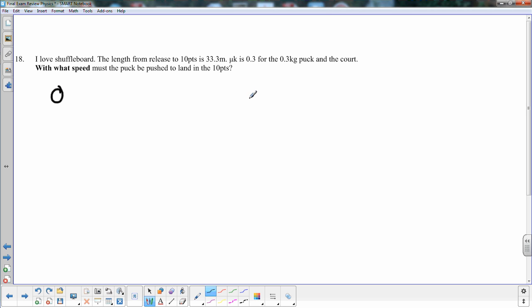What we're going to be doing is basically the same thing one more time. We're going to be marrying kinematics, VI, VF, A, T, D, with dynamics. So we know this time that we're aiming for 33 1/3 meters. We're going to have to solve for the acceleration again. The VI is also actually what we're solving for. And the VF has got to be 0 because we want the puck to stop.